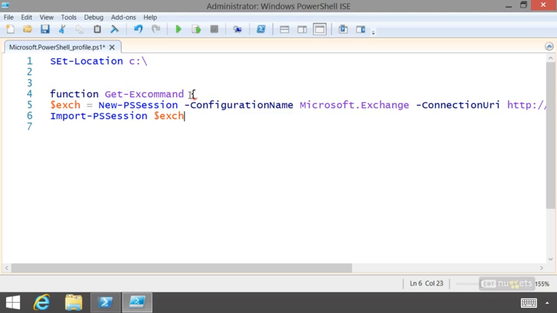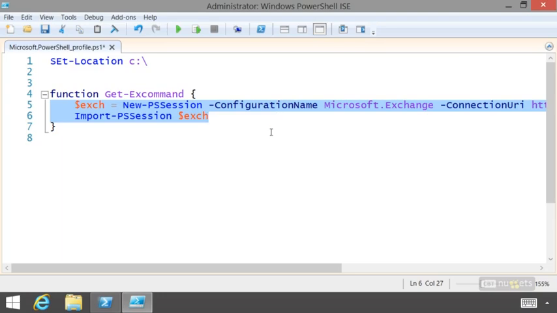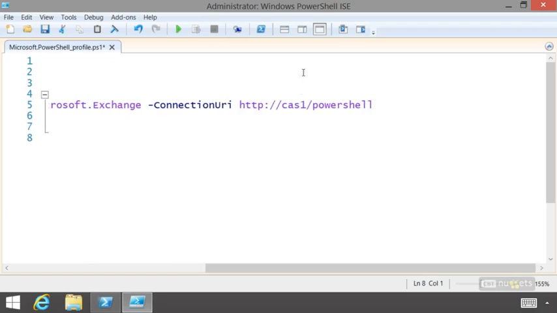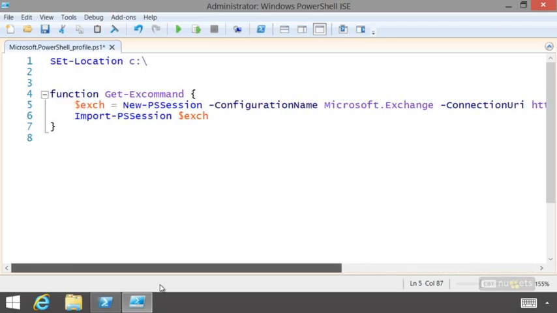Open squiggly. And then down here, close squiggly, and I'm going to indent these so that all of my friends that do PowerShell will love me. They probably still won't, but that's okay. Indent. And so now I've made a nice little function. I don't need to make it any more complicated than this. If you wanted to make it an advanced function and give it parameters, like what server you wanted to connect to, that kind of thing, you certainly could, but I'm going to keep it nice and simple.